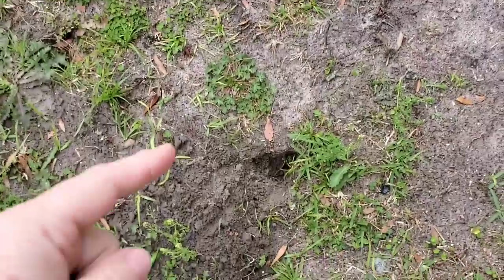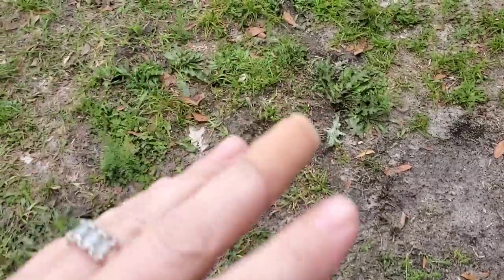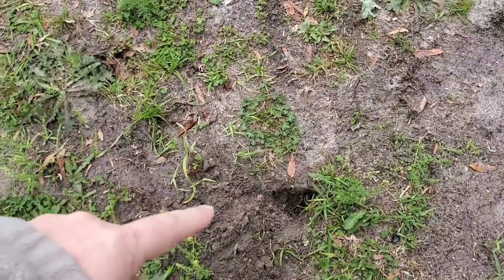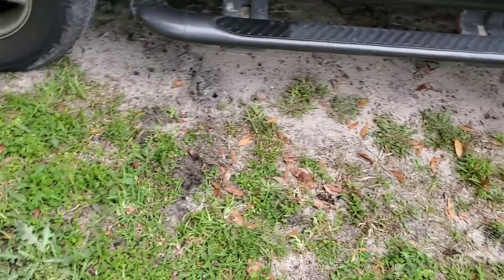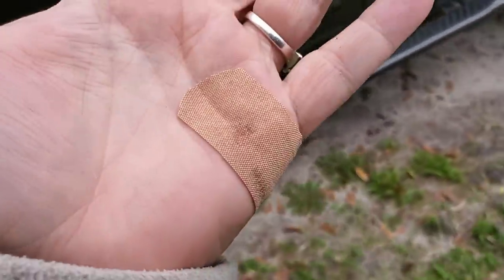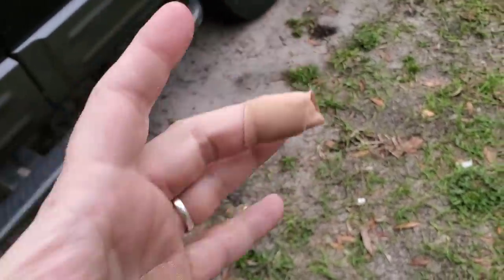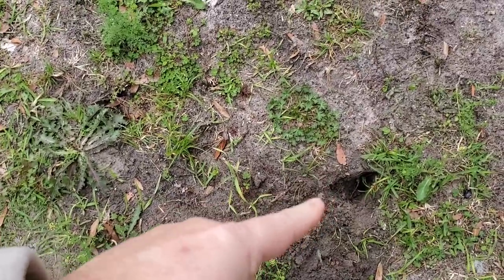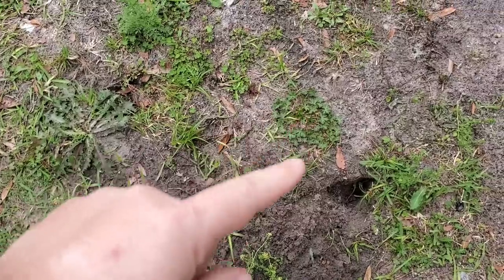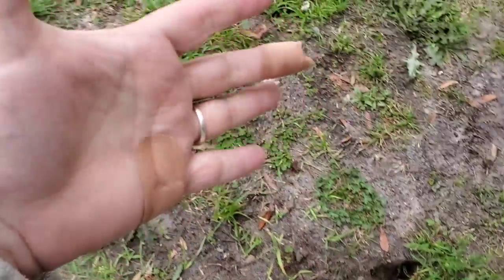So first, I want to show you this hole. This hole, I have Band-Aids on them. Be glad. It looks rough. One of these armadillo holes, it's like landmines in my yard. And I was carrying stuff in yesterday and I tripped and I lost a chunk of skin out of my palm and then it cut right through my finger and my fingernail, whatever I landed on, I'm not sure. All because of that armadillo. If anybody has a cure for that, I mean, I can try and trap him. That's probably what I should do. But yeah, I tripped and cut myself all up.